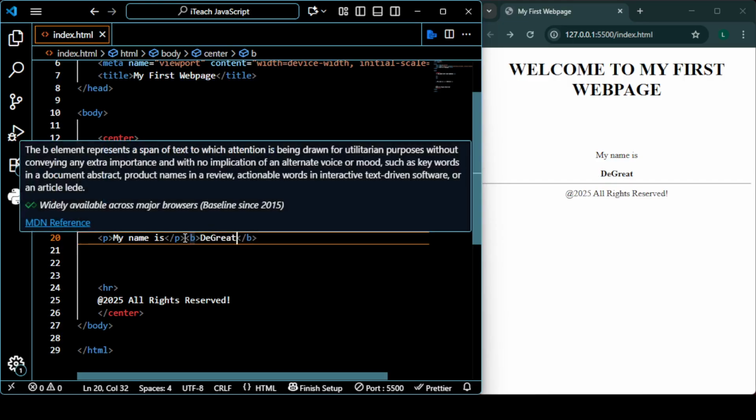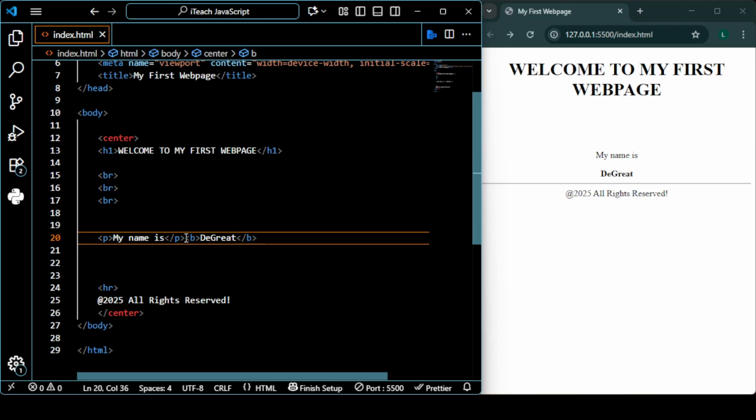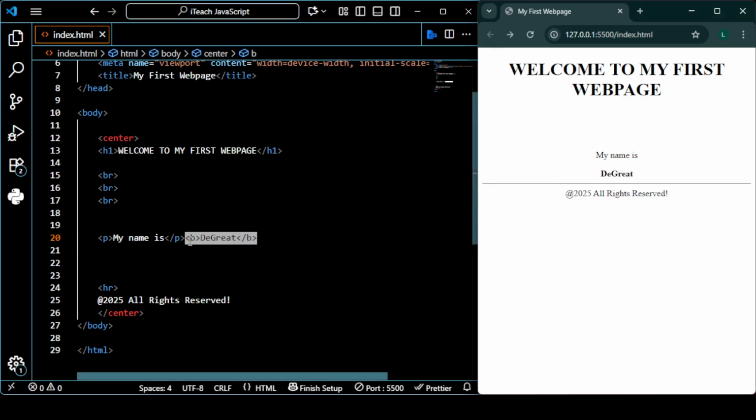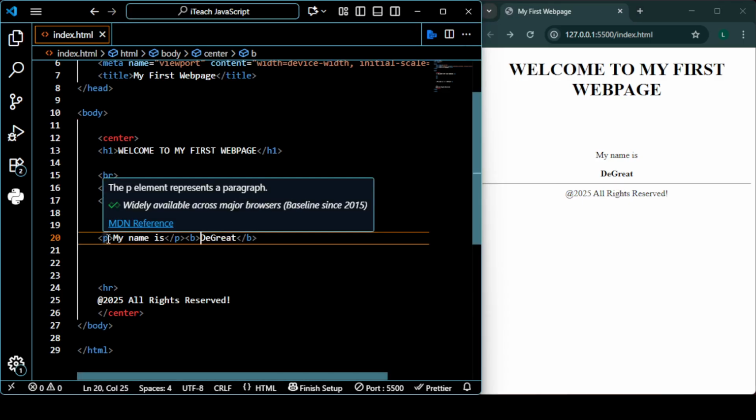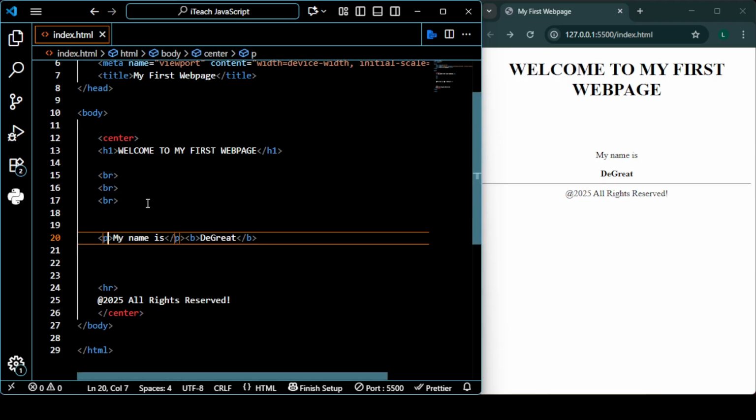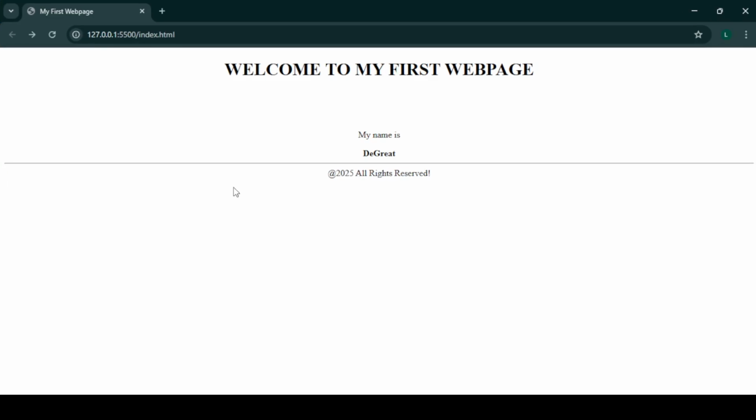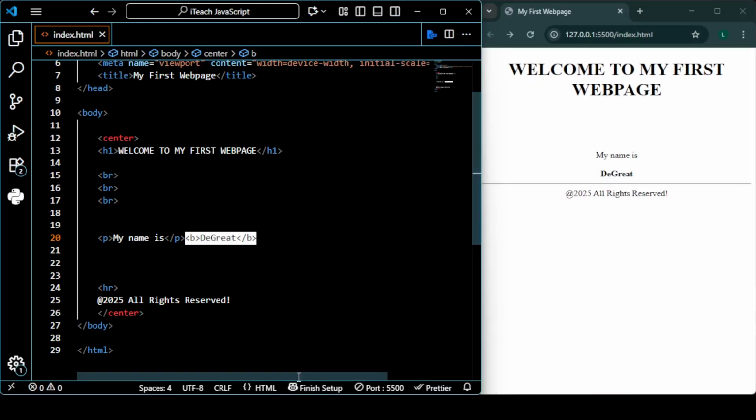So you can see this is inside the bold tag. So this p is moving it to the next line, and this bold tag is also moving it to the next line. You can see it. Now we don't want this to be like this. We want the write-up to be straight. So I'm just going to be using a single tag for it.